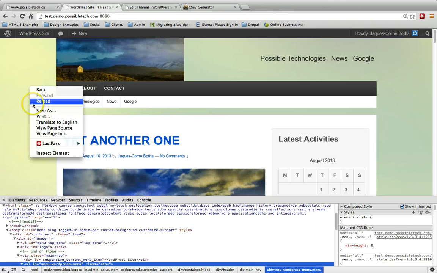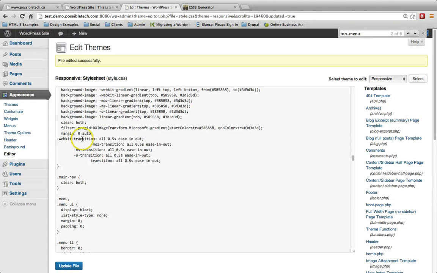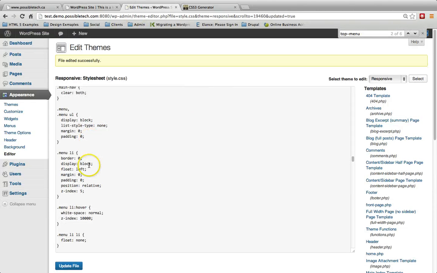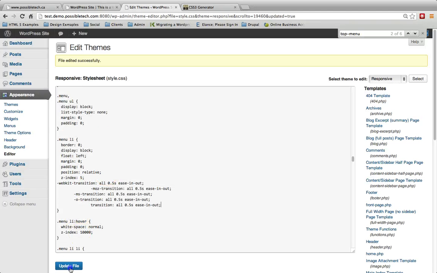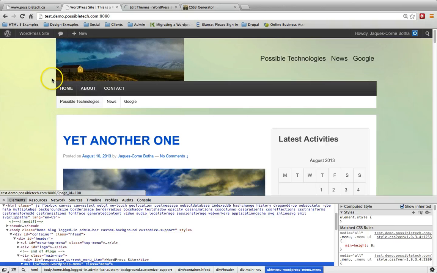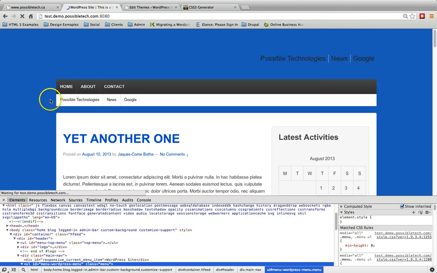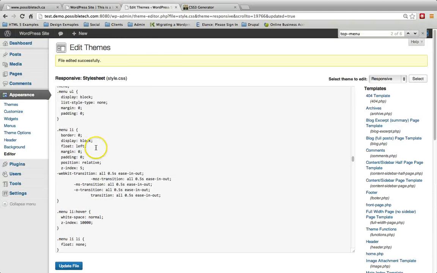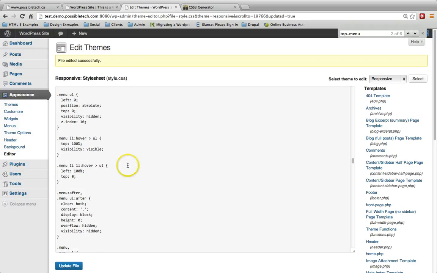I'm just going to reload and make sure that it actually applied. So no, it's not working. So I'm just going to scroll down, maybe I'm going to put it right here at the LI and see if that works. So you got to play around. That's the whole thing. Because you're adapting to someone else's theme, you got to make sure and play around. It's still not working. You got to play around until you get to the correct place.